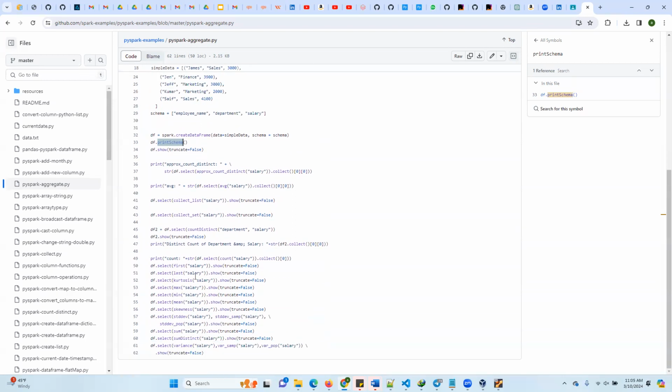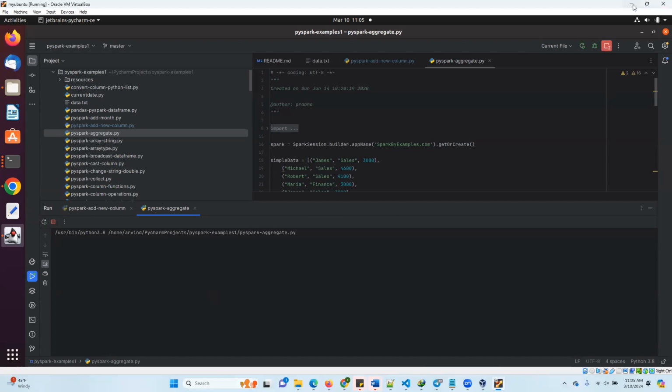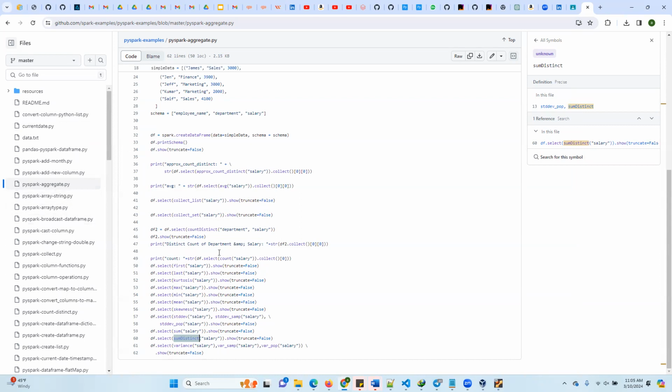So these are the functions: we can have the last value, first value of the salary, max value of the salary. This is some statistics functions. Then minimum value, mean value, skewness value, standard deviation, sum of the salaries, the total sum, and the sum distinct. For the unique salary sum, like the unique salaries count is distinct count, the same is sum distinct. So these are all aggregate functions, and when you run the code, you will see the result.